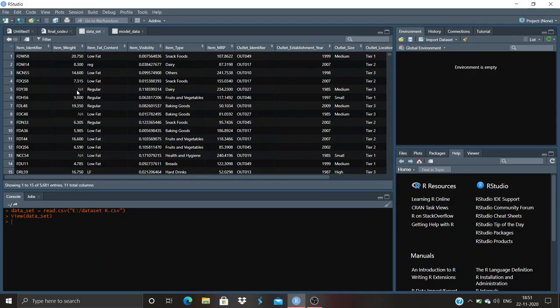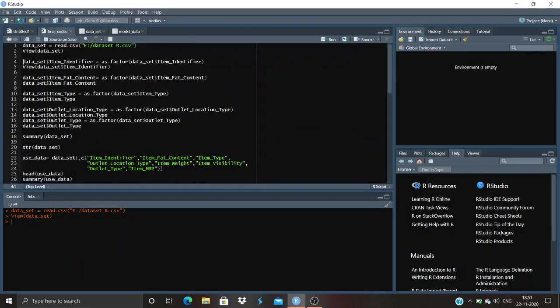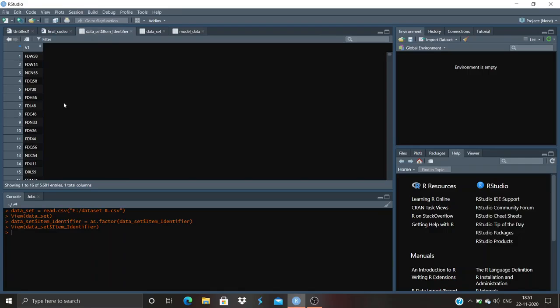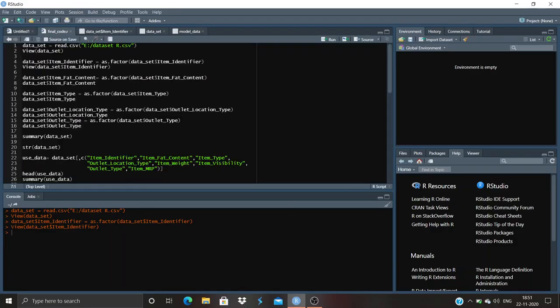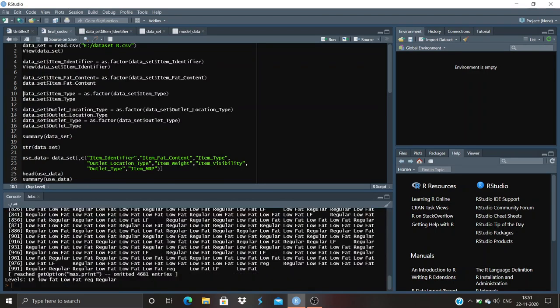You can view the data set over here. This is the data set of Big Mart sales prediction. Then we will run the next steps. You can see the values. You can see here the output.